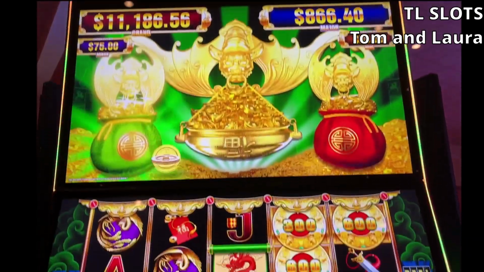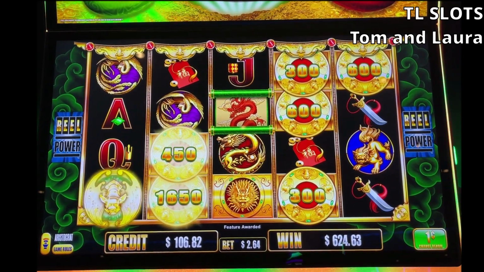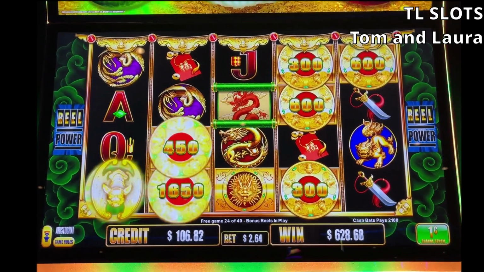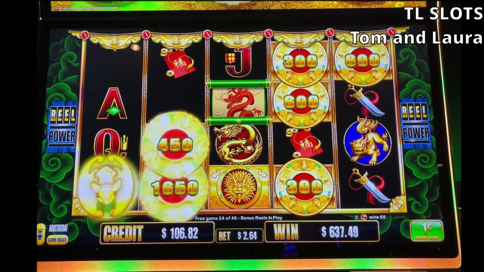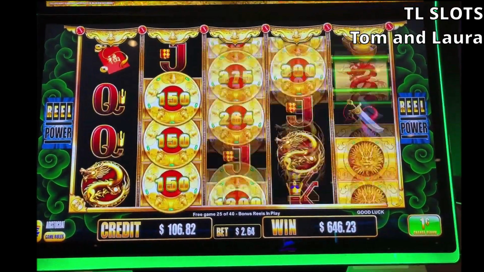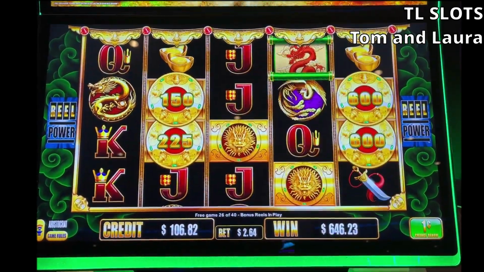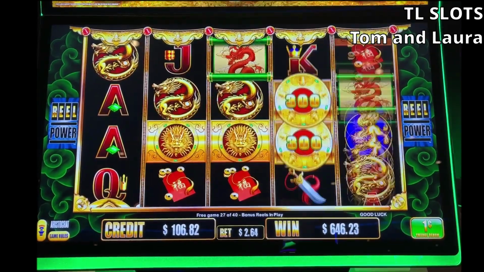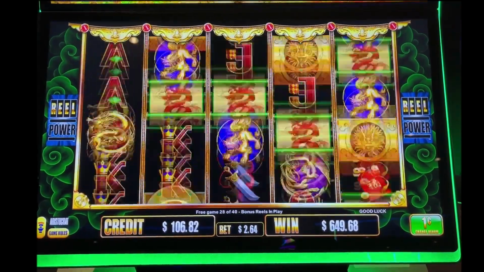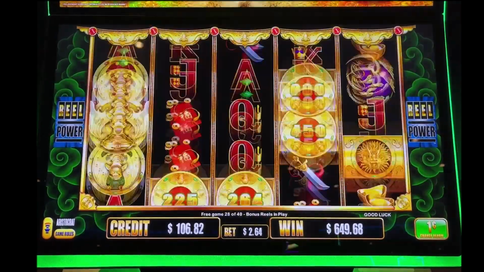And the green bag just got hit with something. A little bit bad. What is that? Or 50 and 16.50. Beautiful. Up to 646.23. Free game 25 of 40. 27 of 40. Something else is happening. Here we go again. Luck has arrived. Awesome. What kind of luck?